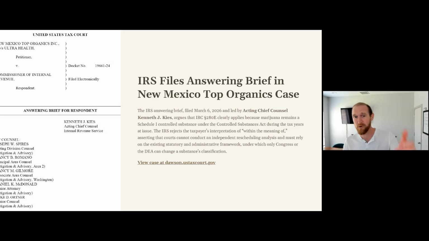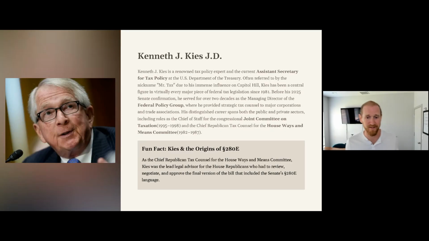And of course, you can see this again if you visit that link right there. And this is interesting. The acting chief counsel is Kenneth J. Keyes. And I looked him up, and here he is. So Nathaniel Pollock's in our corner, and in the other corner, we have essentially a juggernaut. His name is Kenneth Keyes, and he has been in federal government as the tax consultant for decades, since before 280E, which is crazy, which is a little scary.